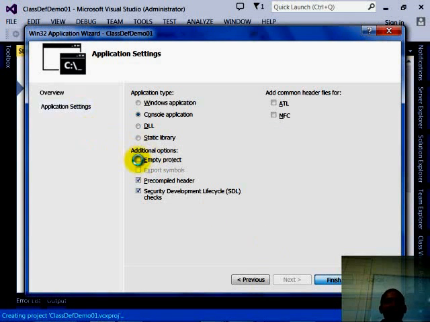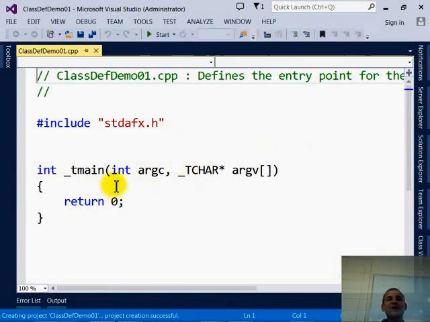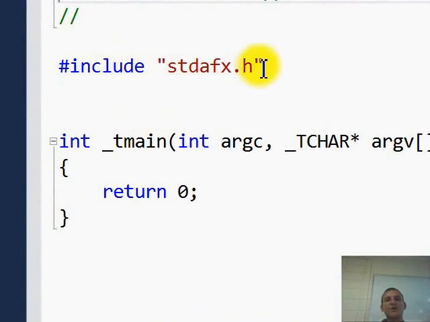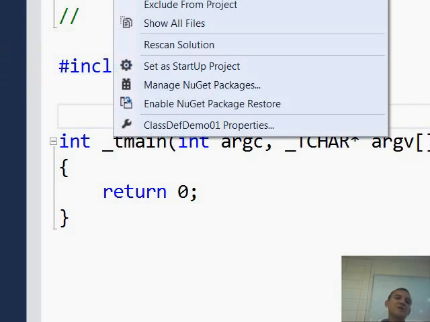Just take note that I don't check the empty project. In your case, if you do check the empty project, it means that you have to add an additional CPP file. If I don't check the empty project, I'm not creating an empty project that creates this CPP file for me, you will always see that line there included. So you don't take that line out unless you create it as a new project and you add it. If you create a new project, it means that you have to go add a new item and then add your CPP. Okay, that's what you were taught in the first year.